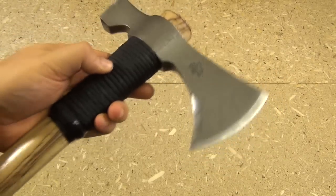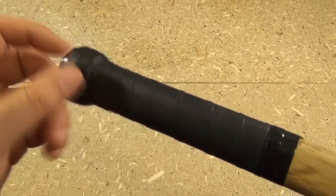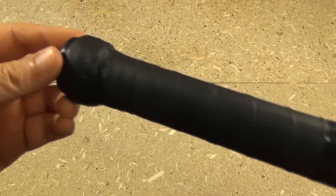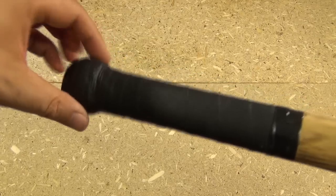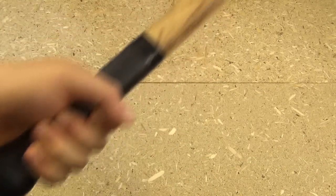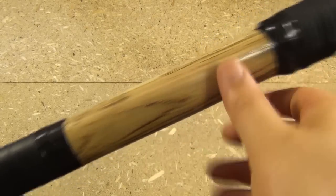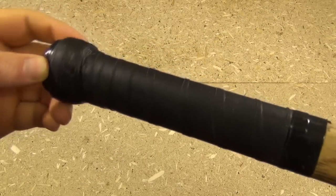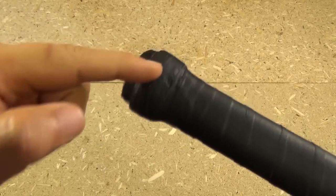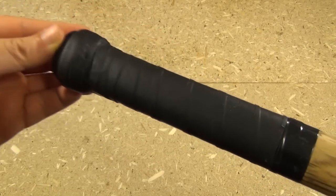So that's the first modification. I also just added some grip, that is gamma grip. They sell it on Amazon. Just a little grip, and I added more here, so it's a little pommel swell, all right, for more retention, because this is slightly smooth. All right, so that's all I did. Now there is no lanyard hole, but you could drill your own lanyard hole if you so choose.